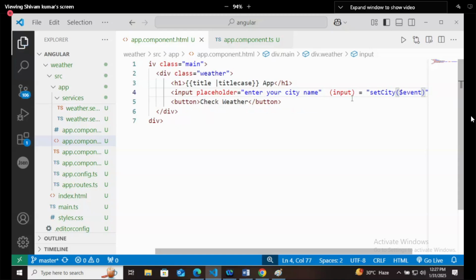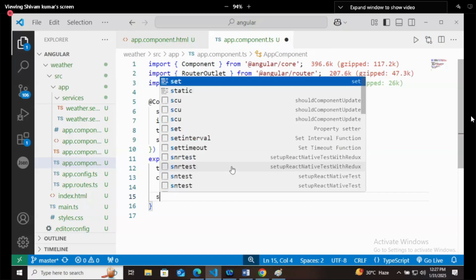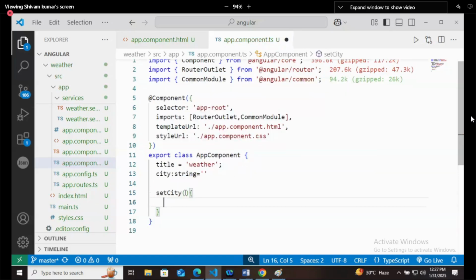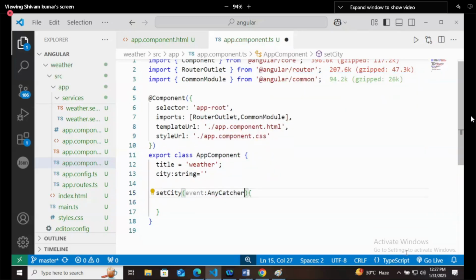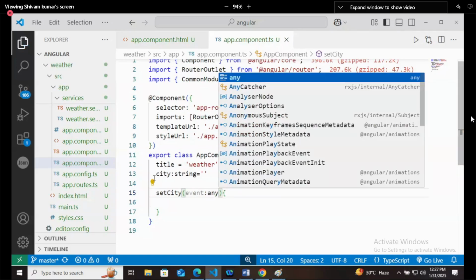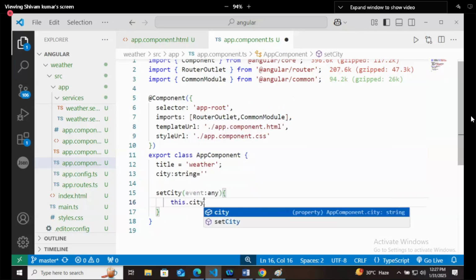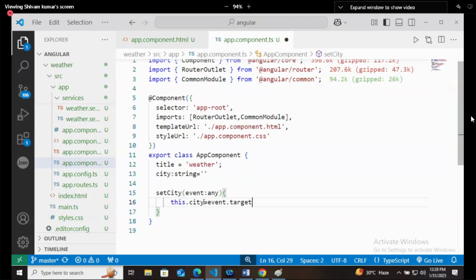Here write setCity, which accepts one parameter of event type any, and you are just setting the value inside this city. So I will write this.city equals event.target.value.